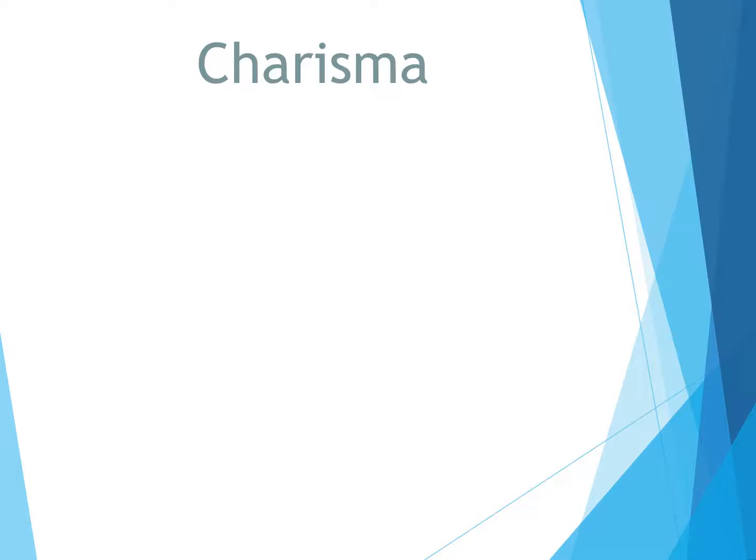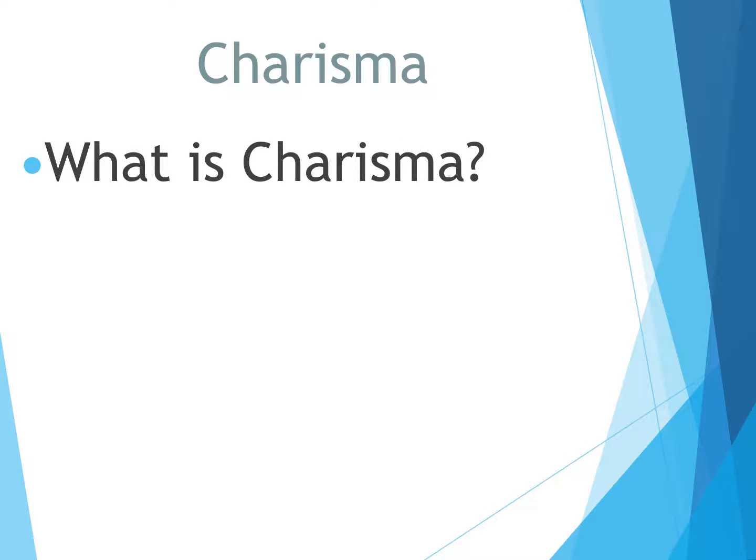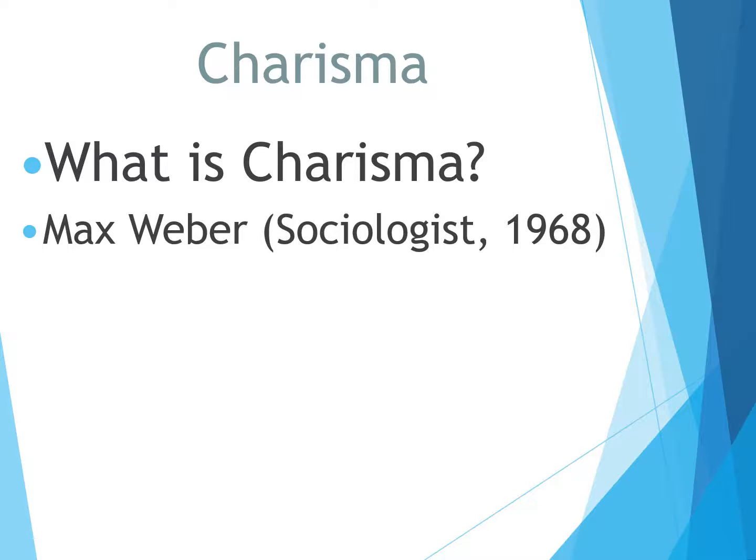Charisma. What is charisma? Do you have charisma? Do you know someone who has charisma? Have you experienced being on the receiving end of a speech or communication by someone who has a good amount of charisma? The idea of charisma was first coined by a German sociologist named Max Weber. Max Weber suggested that charisma is an innate quality that an individual has just by virtue of who they are, and that quality sets them apart from the average individual.